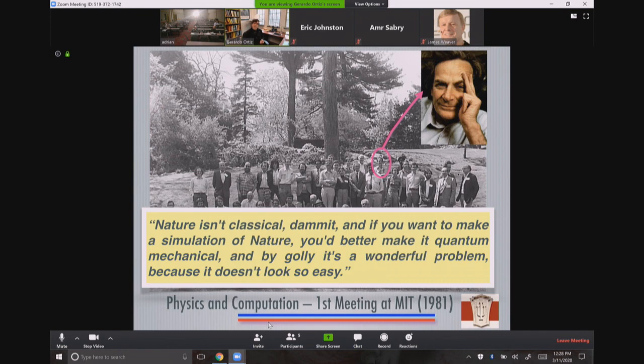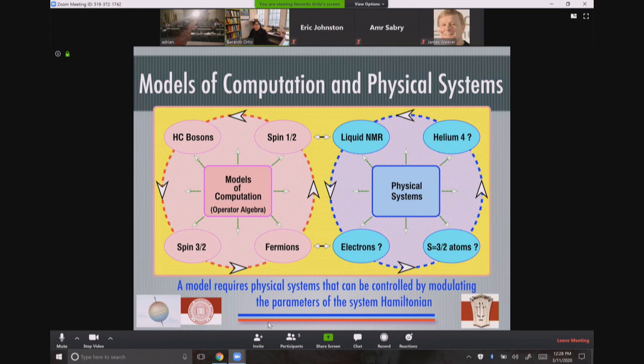Now, quantum computation is an abstract paradigm for information processing, and in principle exploits the laws of quantum mechanics, but it can be implemented independently of the particular quantum information processing device that one is using, okay? Let's look at this and think a little bit about whether there is any relation between physical systems and models of computation.